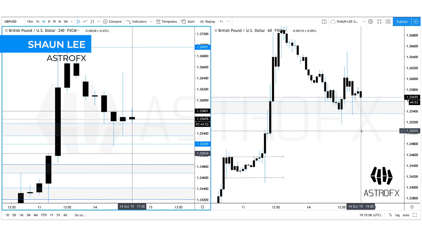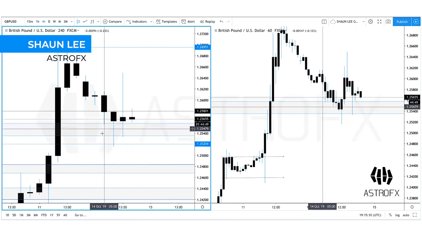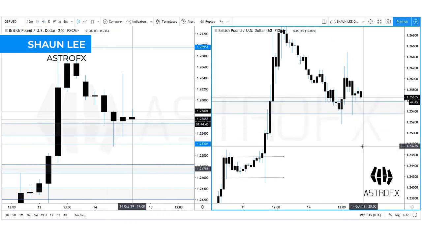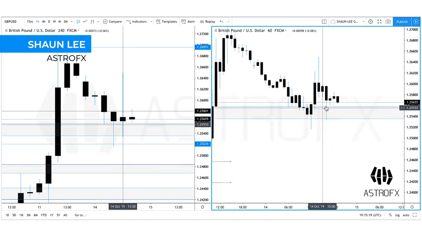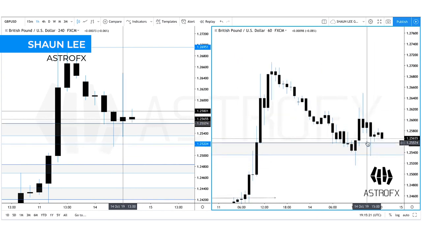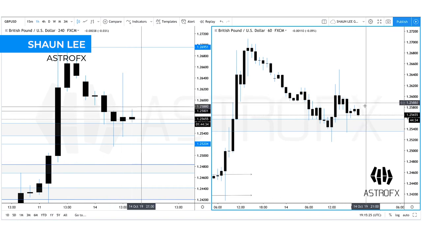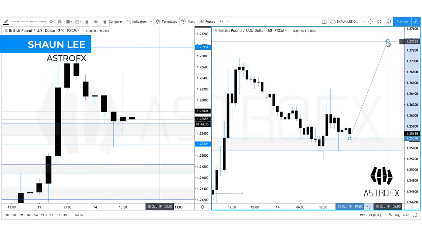Now, GBP USD can move up from here. Why? Because of this PA. 1, 2, 3, we have 3 spikes. So I am going to be watching this for maybe, if you look onto the hourly as well, we've had the spike to the downside, spike to the downside. This is simply profit taking from the highs into the lows. And it could be picking up orders to go back to the upside in such a manner.